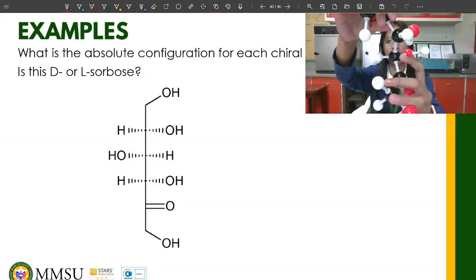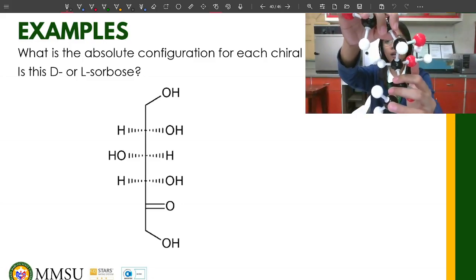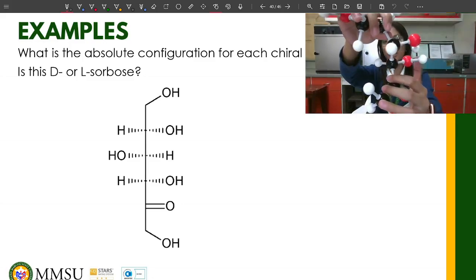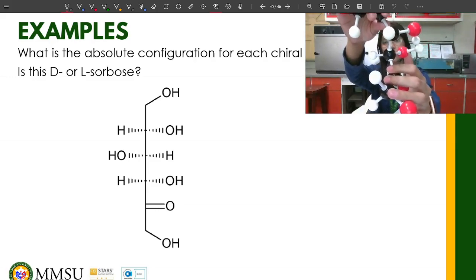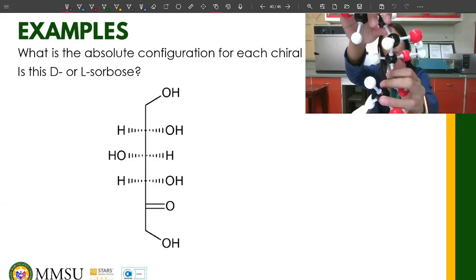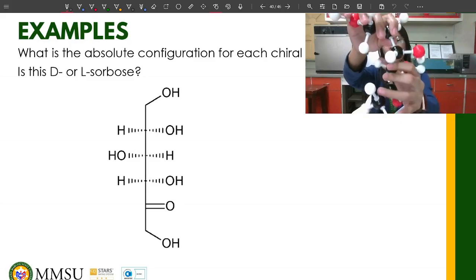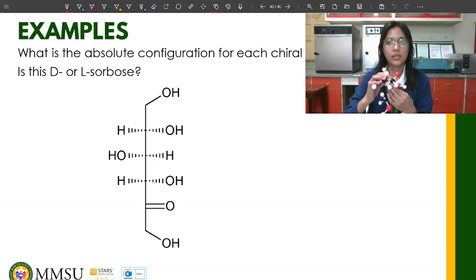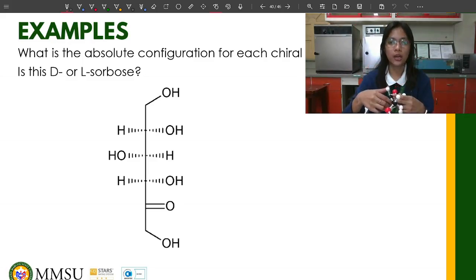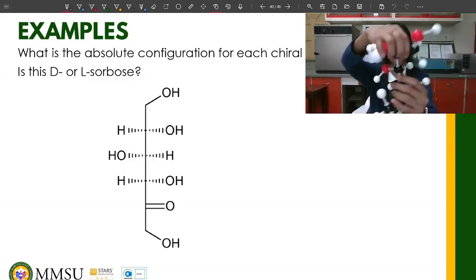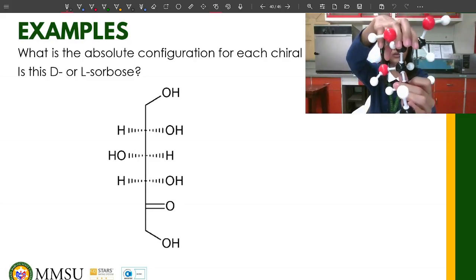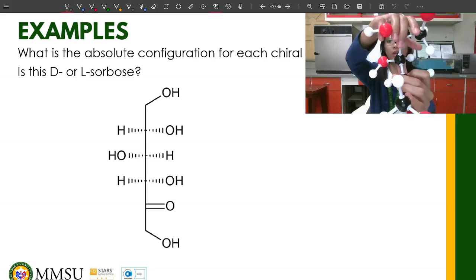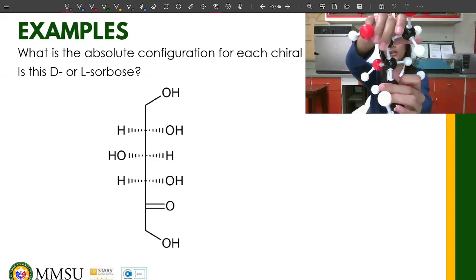Ayan. This is the carbon. And then, paatras, ito yung carbon, nasa left, ay right sa, right ninyo, and then ito yung hydrogen mo. Palikod, and then nasa right, and then hydrogen. And then the next one is, the second chiral carbon, nasa left yung oxygen. So, ito siya. This one. Ito. Carbon, palikod, and then ito nasa left, and then ito nasa right. Yan.